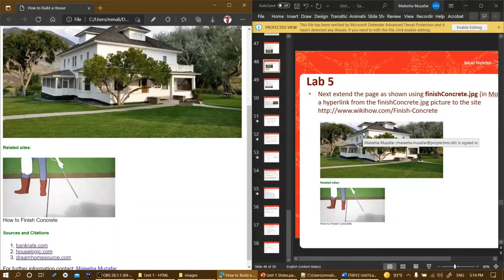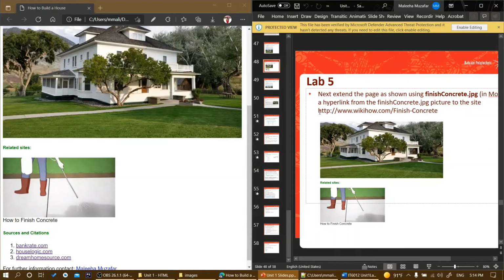Okay, so the next thing that we need to do is when I click on the image, I should be taken to this particular website, which is http wikihow.com finish concrete.